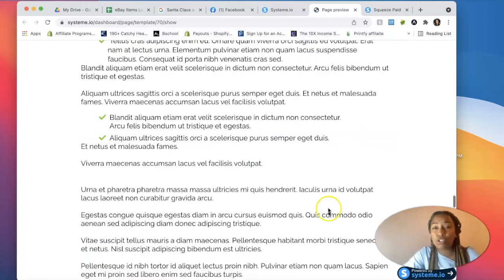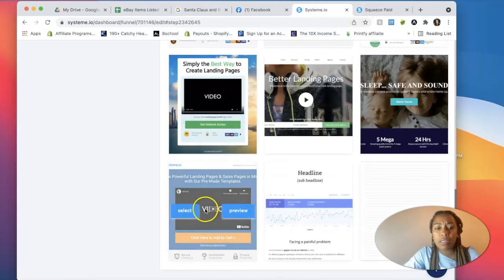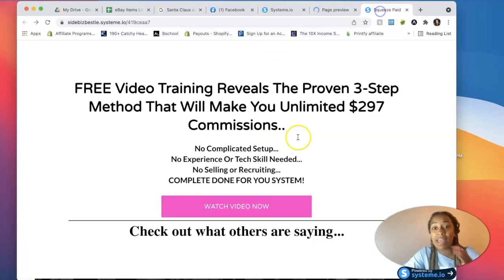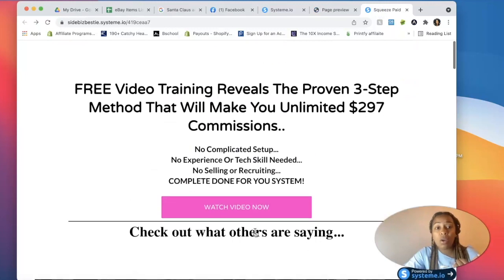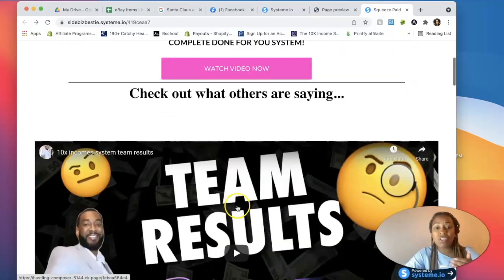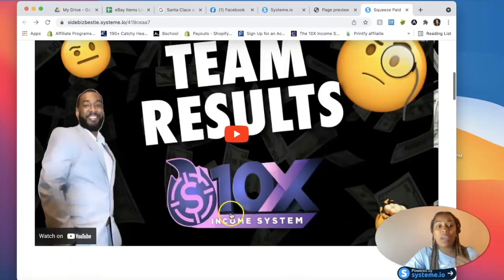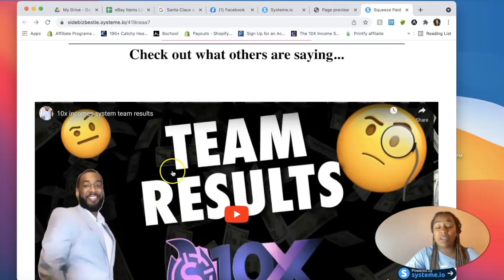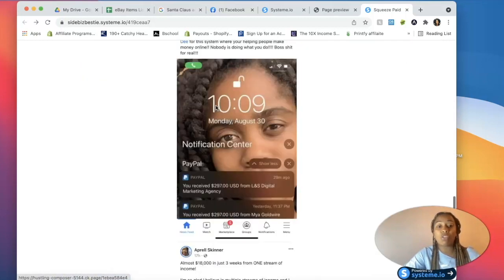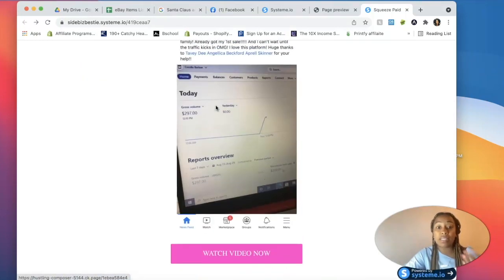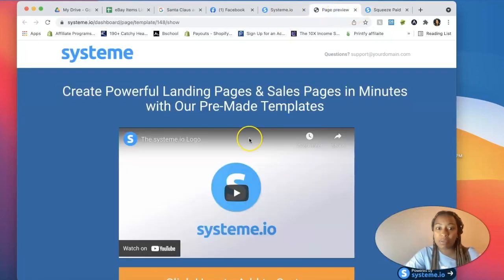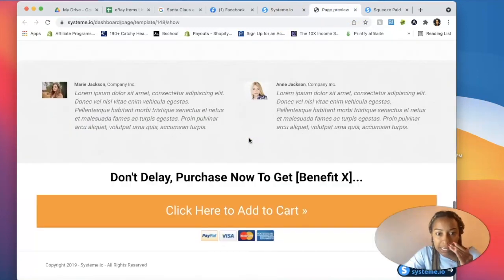I don't want anything too long because all I'm doing is using the same format that Noah suggested for us, where we copy this information, you had a button there, we add the video. Noah has an amazing video that shows team results, so I just went ahead and shared that video right on here. Then I added my own results and other people in the system's results, right, guys? Super simple.